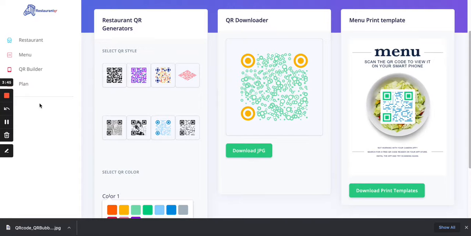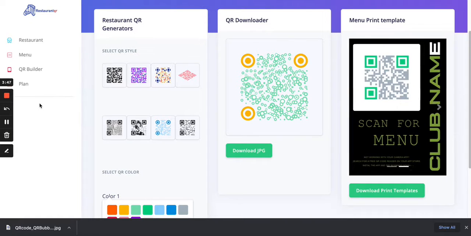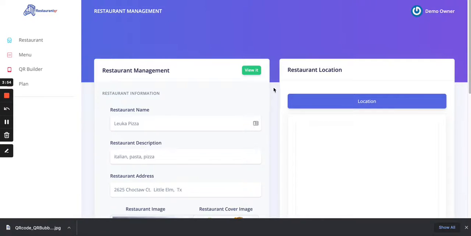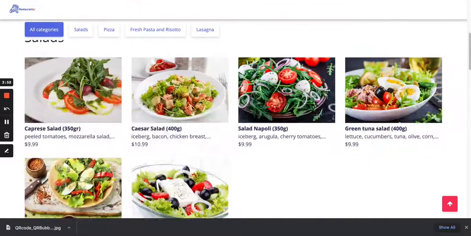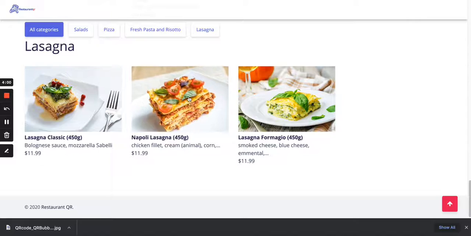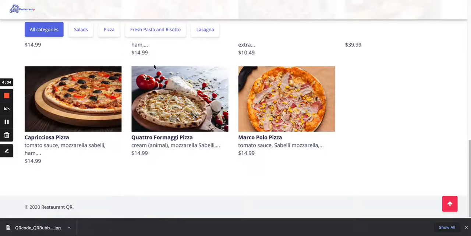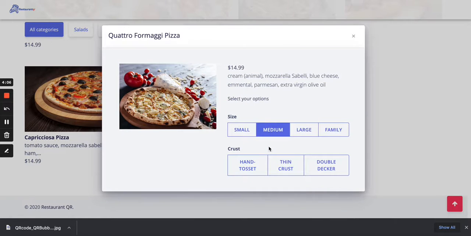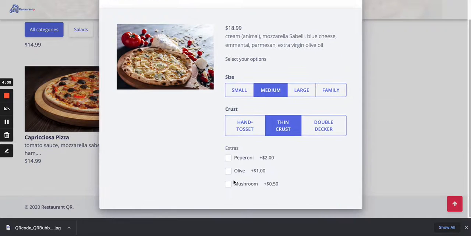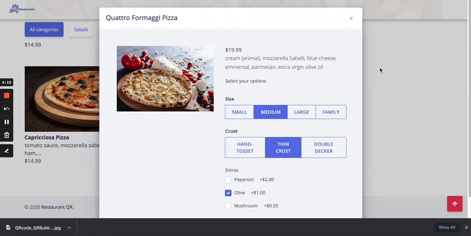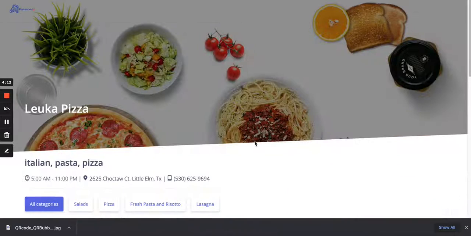And from this point on, customers will be able to see your menu straight up from their phone. So all they need to do is scan the QR code, or if you're using the online version, the desktop version, you can just go here as well. Simple, easy, and it works. It's the same thing. And like this as well, however they want it, they can see all of it right here as well. And that's pretty much it.